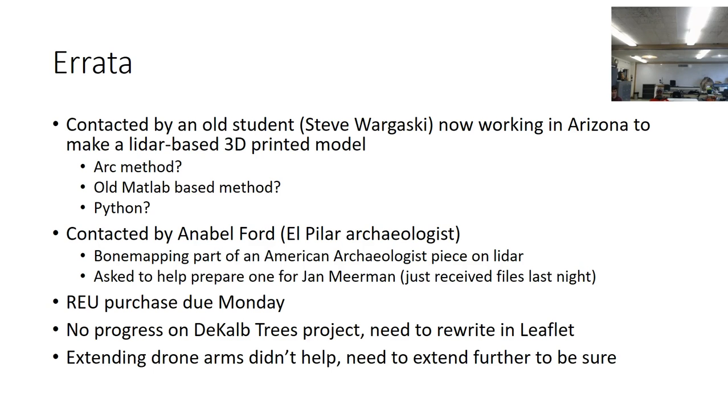The RU purchase is due Monday. That's been hard. I've got about $700 worth of stuff picked out. I talked to the people at SpectraWorks that have the carrier board, the nice big fat one that would simplify all the wiring. I guess it's out of stock and it's due to come in June. So I've got to figure out how to spend $2,000 worth of stuff.